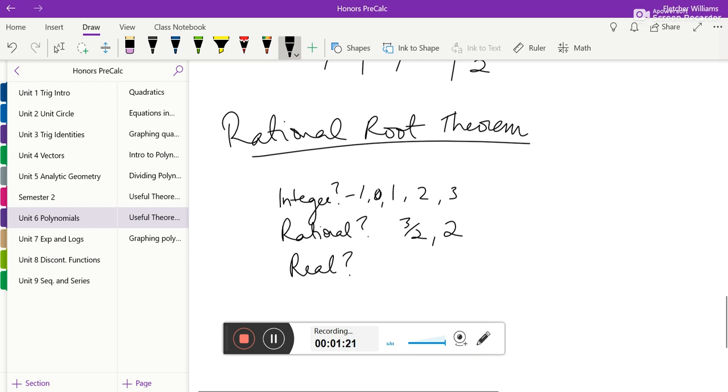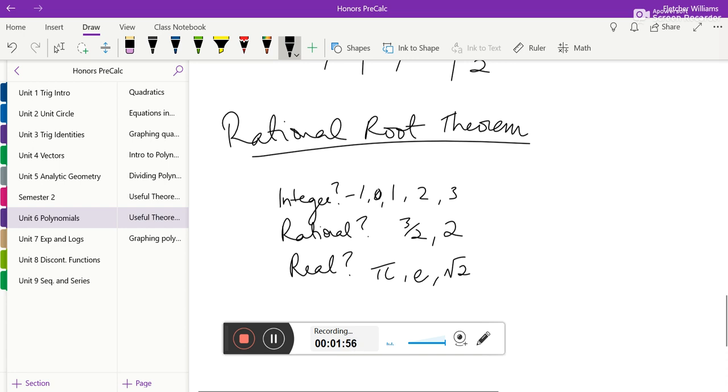And a real number is any number that could represent a distance along a line. It doesn't have to be able to be expressed as a quotient of two integers. So for example, pi is a real number, even though it cannot be written as a fraction of integers, and the natural number e is a real number, and root 2, but they are irrational real numbers.